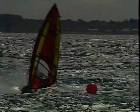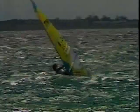Roberto Ritau, number 1 seed, coming round the inside buoy with Peter Slate in second and Ralph Bachschuster in third. Phil McGain is in the critical 4th place. If he loses that position, he'll be out of the round. And out of practice, Cameron Bruce, struggling in the early stages.